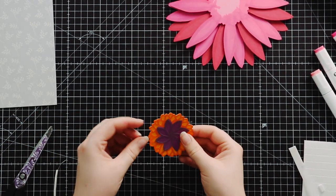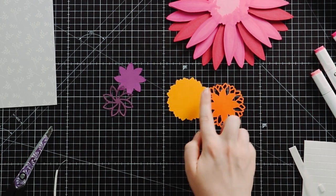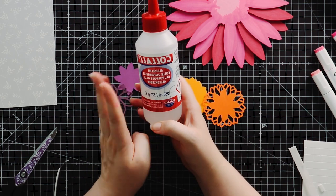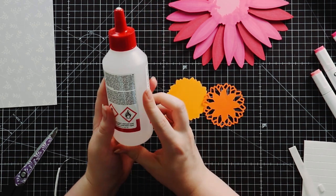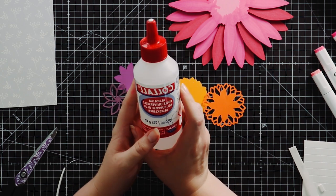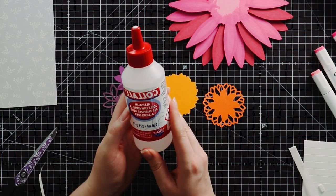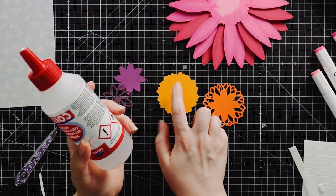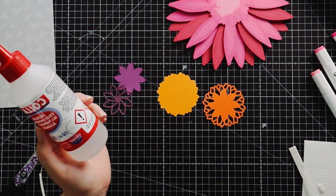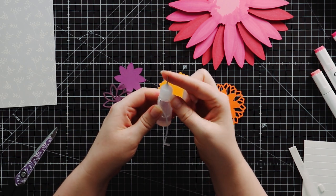Next I've got the middle of the flower — this is four separate pieces. For the thinner parts I'm going to glue these onto the solid parts, because they're very thin around the edge so it would be really hard to use foam. My favorite glue for paper craft projects is Collall. It's transparent and dries clear. It is a solvent glue so it has a bit of a smell and you need a well-ventilated room, but it's so good on cardstock — you can put loads on and it doesn't bend or warp the card like tacky glue or PVA can.